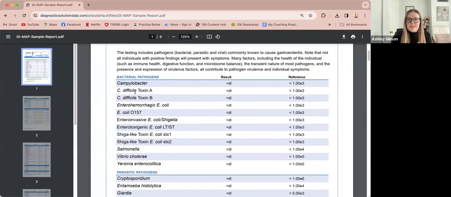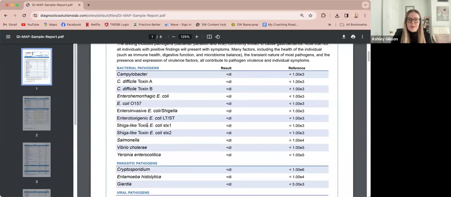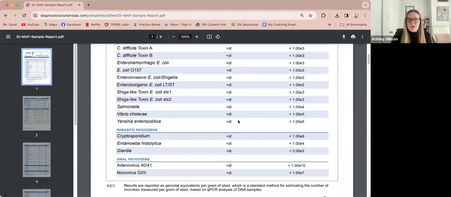As you can see, C. difficile, you've probably heard of that before, E. coli, salmonella, those are those foodborne bacteria that can start to elevate in the body if we are exposed to them. Generally speaking, we should be able to get rid of those bacteria species, but they can start to elevate in the body if there is an environment that feeds those species. Okay, so this page, we're not seeing anything.